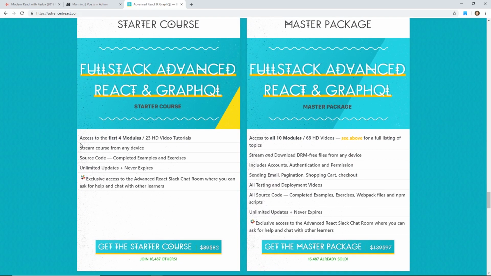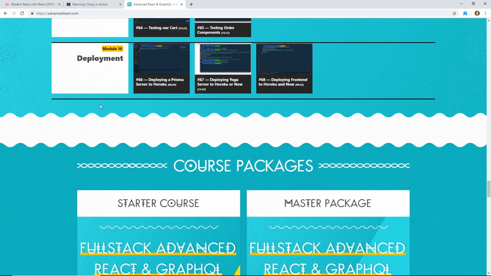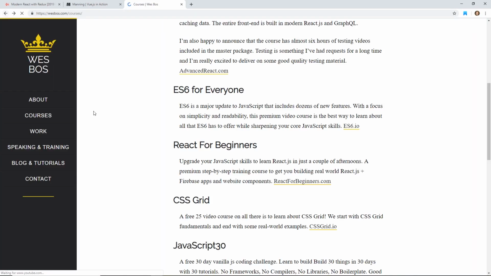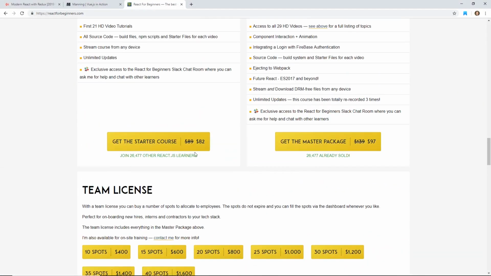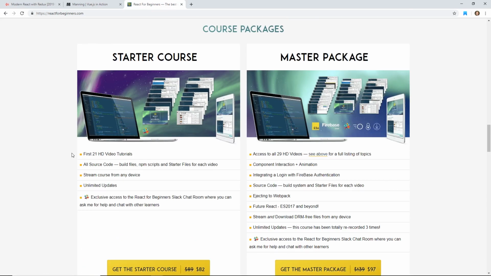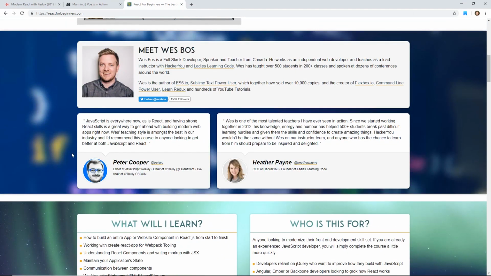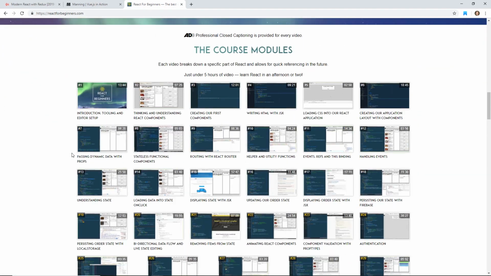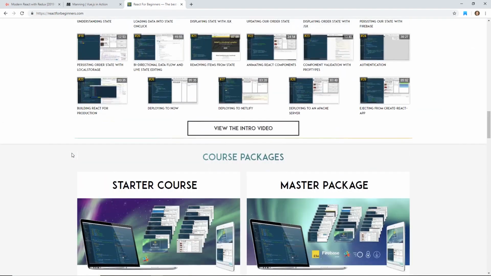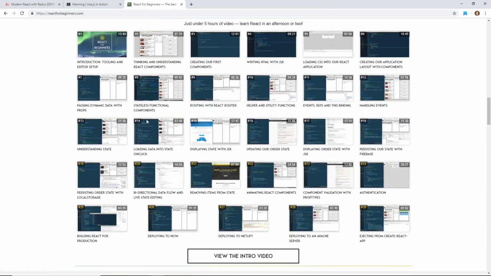I have it. I've taken it. It's excellent. The link's in the description below. If you're not advanced in React, you just want his React for Beginners course, which is also excellent. Once again, I don't think it's on sale. I think it's a little cheaper. Yeah, I guess he has the same price, $82.97. So if you're wanting to learn React, and he has been updating this constantly, so it is the latest and greatest in React and everything that's coming out for it.